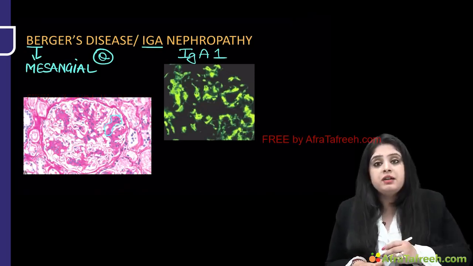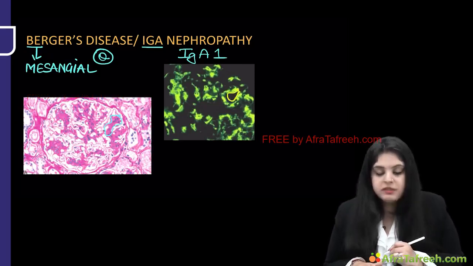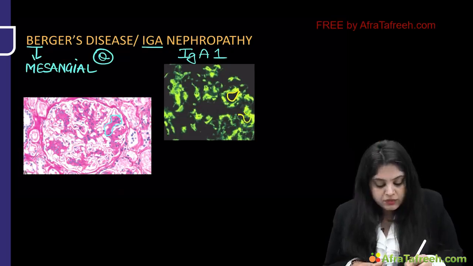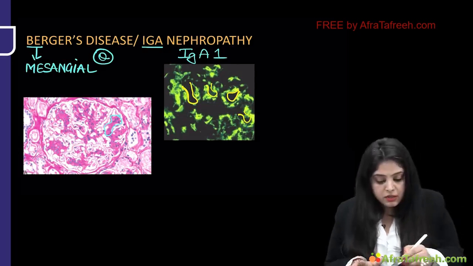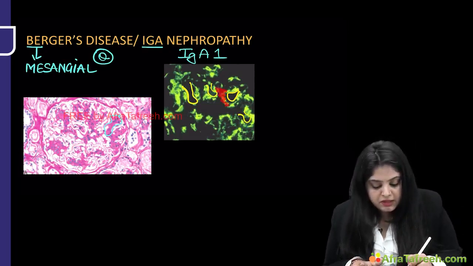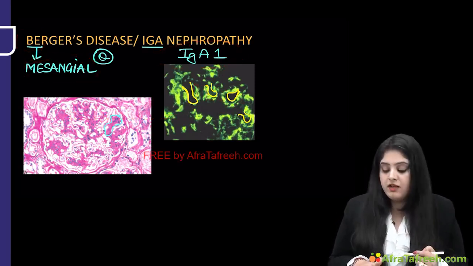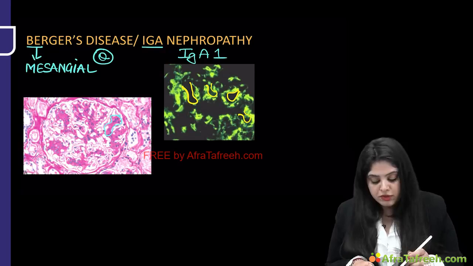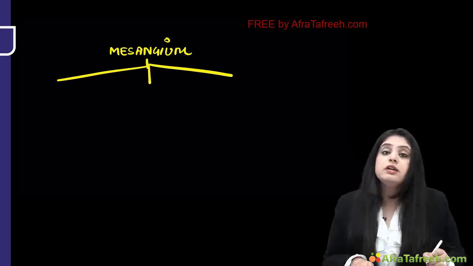And try to look at the same thing under immunofluorescence. Again, for example, this must be a capillary loop. This doesn't have a problem. This is another loop. This is another loop. This is another loop. So capillaries are normal. The areas in between, look at this. The area in between these capillaries shows you the green color. In between the capillaries is green color. So remember, the mesangium is showing you the deposition. Very, very important. Which means before I move on further, all of you are going to finally make a table for me. What are the things in the mesangium of the kidney that are important? There are just 3 questions and you've done all 3.